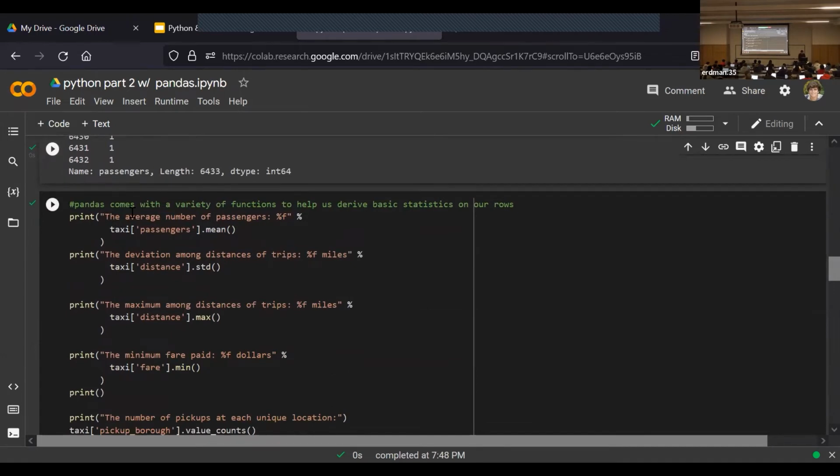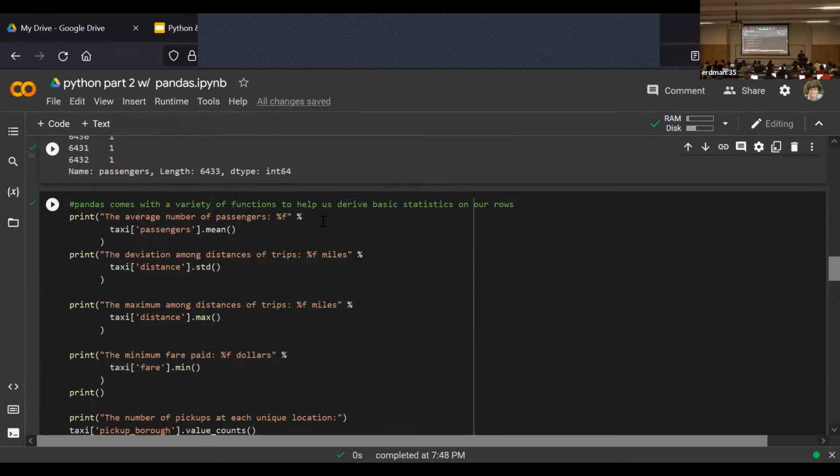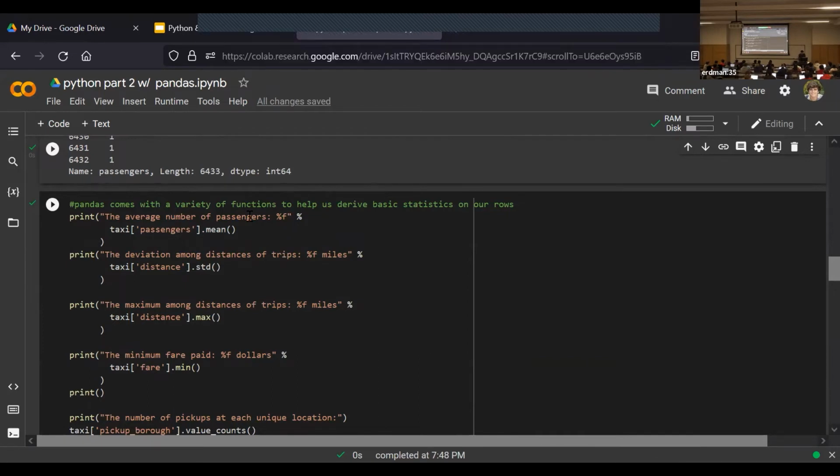So Pandas also comes with a large variety of functions to help us do basic statistics on these columns. Really just about anything you can think of. If you just type it in, it should work. If it doesn't work, you just Google how to do it and somebody else will tell you. The great thing about using Pandas is that it's used by a very large amount of people. And so more often than not, if you have a question, it's already been asked and answered. And if they couldn't answer it right out of the gate, somebody has created something and added it to Pandas to make it so that we can do what we want to do.